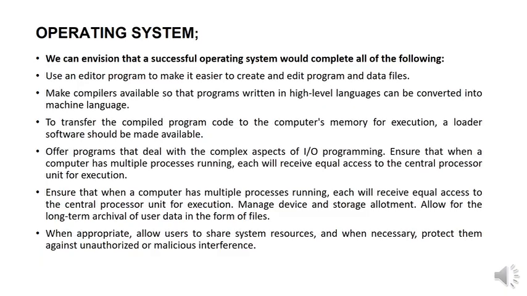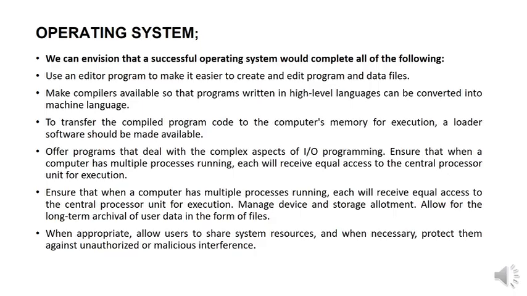So an operating system must also what? Allow to transfer compiled program code to computer memory for execution, or a loader software should be made available. These are the work of operating system. An operating system must also offer programs that deal with complex aspects of input and output programming.